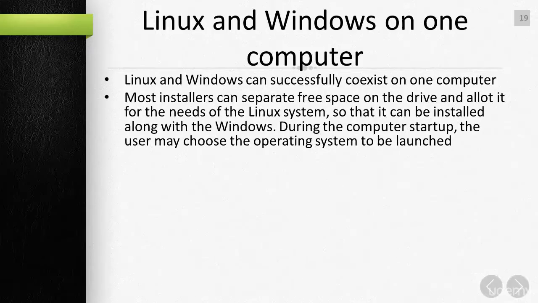This can be done automatically by the installer that's able to find the free space available on the disk and allocate it to the operating system being installed. If there's sufficient space on the disk, the installer will take care of everything that needs to be done to fit the new system somewhere on the disk, install it, and be able to run it.